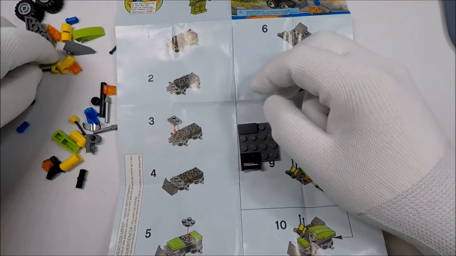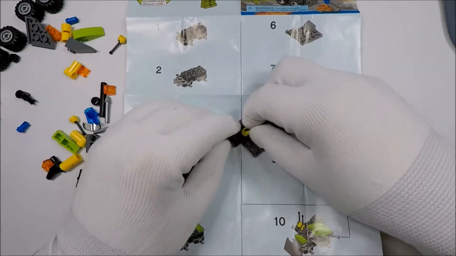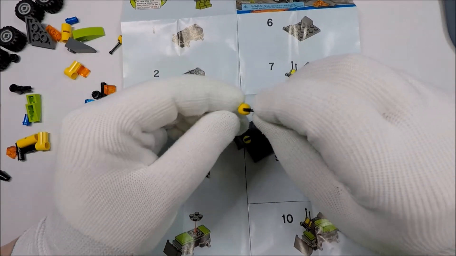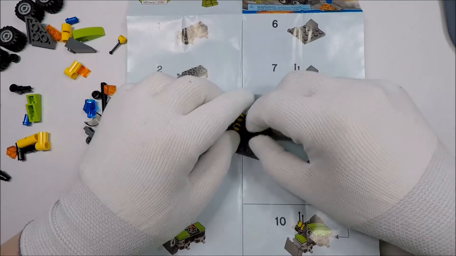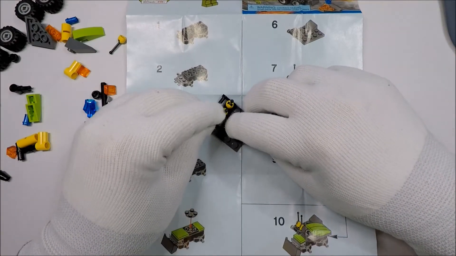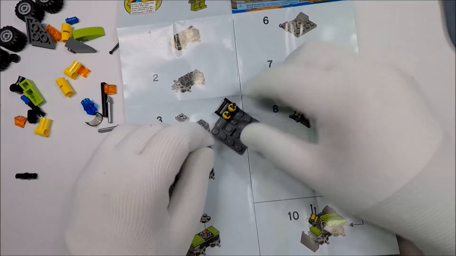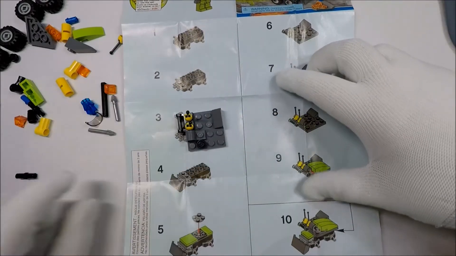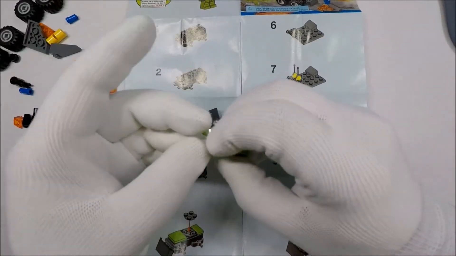And then two levers. Now I've got to tell you, I've never been a fan of these levers, like not even in the old days when I was a little kid. The space sets made a great deal of use out of these levers. I never did like them. I still don't really care for them. I kind of think they're one of the weakest pieces Lego has. They're just not, I don't know, I just don't feel like they stand up to the rest of Lego in general. What do y'all think? What are your feelings on the levers? I'm generally negative on the levers, but y'all may disagree with that.